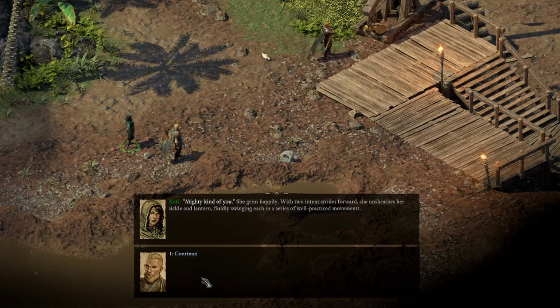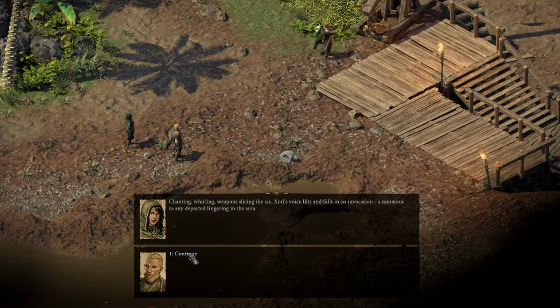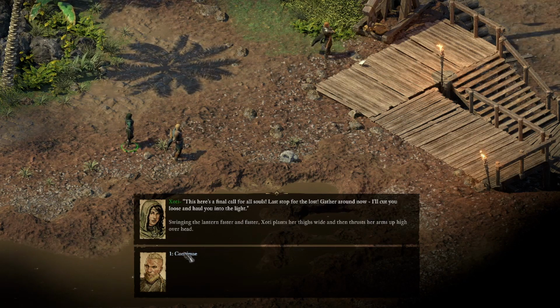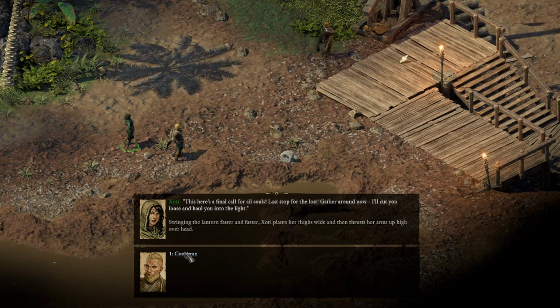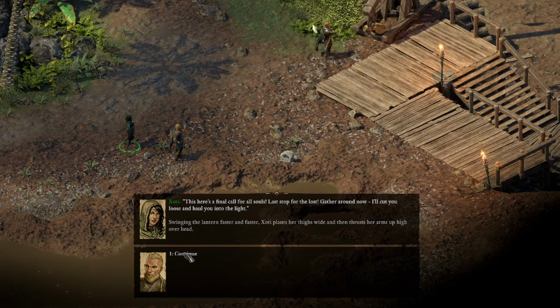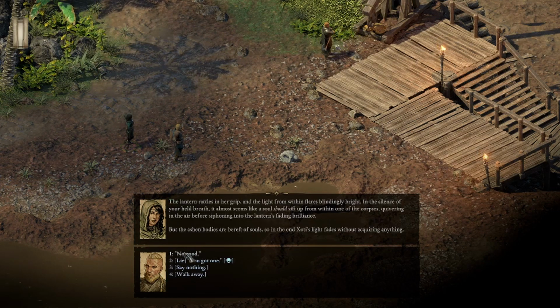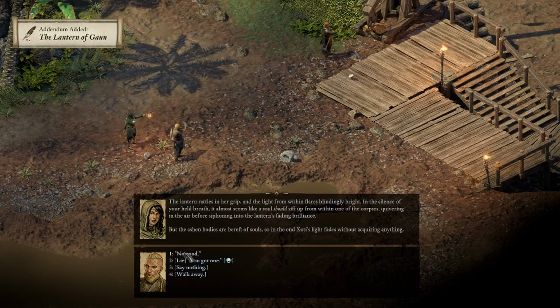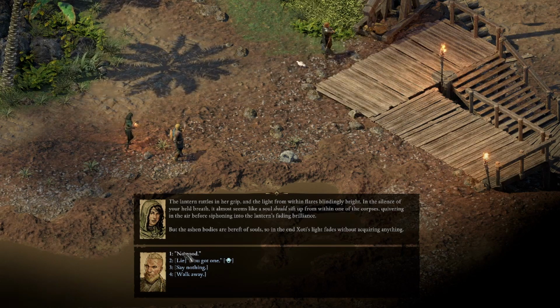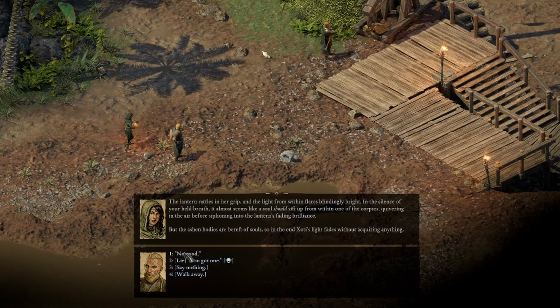She grins happily. With 2 intent strides forward, she unsheathes her sickle and lantern, fluidly swinging each in a series of well-practiced movements. Chanting, whirling, weapons slicing the air, Jyoti's voice lilts and falls in an invocation, a summons to any departed lingering in the This air. here's a final call for all souls. Last stop for the lost. Gather round now, I'll cut you loose and haul you into the light. Swinging the lantern faster and faster, Jyoti plants her thighs wide and then thrusts her arms up high over her head. The lantern rattles in her grip, and the light from within flares blindly bright. In the silence of your held breath, it almost seems like a soul should sift up from within one of the corpses, quivering in the air before siphoning into the lantern's fading brilliance. But the ashen bodies are bereft of souls, so in the end, Jyoti's light fades without acquiring anything.